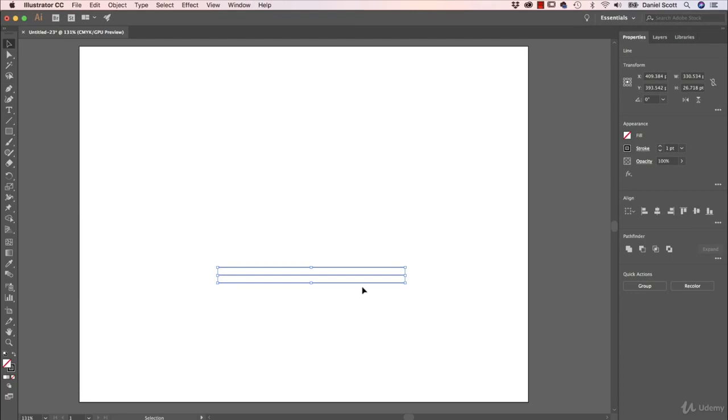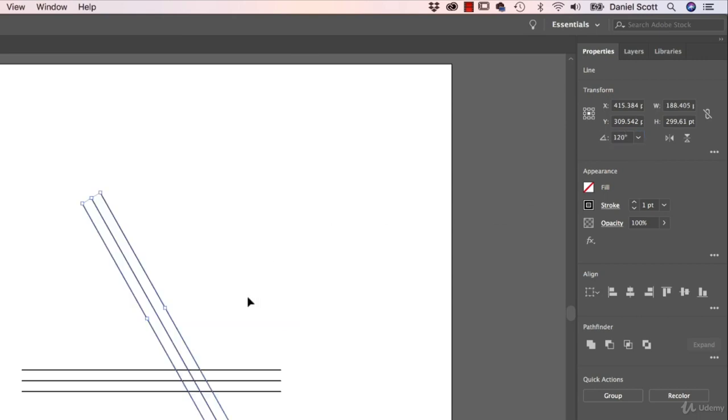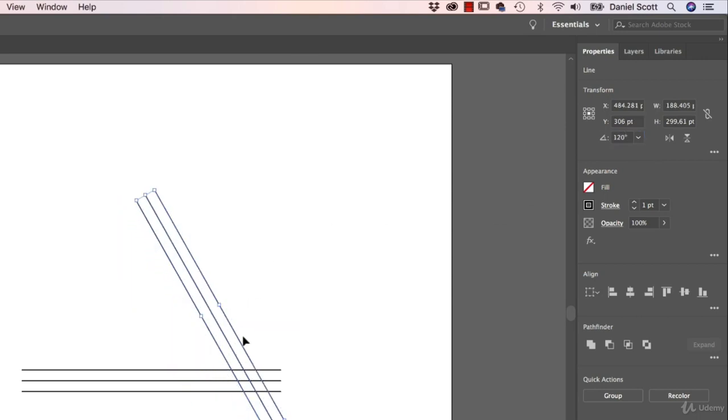All right. Next thing I want to do is make another copy of these 3. So I've got them all selected with my black arrow, Edit, Copy, Edit, Paste, and I want to rotate them round. Now, I want it to be a triangle, and I can never work out the math. So the nice thing you can do in Illustrator is, with these guys selected, in my properties panel, I've got this way of changing the rotation. And I know that I need to take 360 degrees and divide it by 3. So you can do math on these things. I do them quite often because my math is terrible. Okay, so divide by 3 and return, and it's 120, turns out. Okay, you probably know that already.